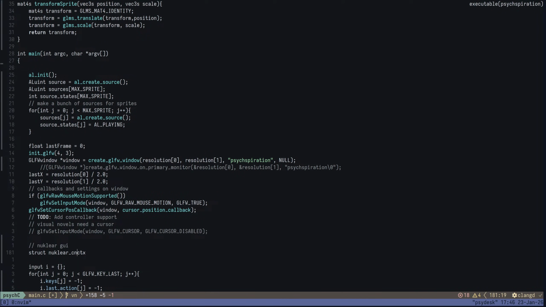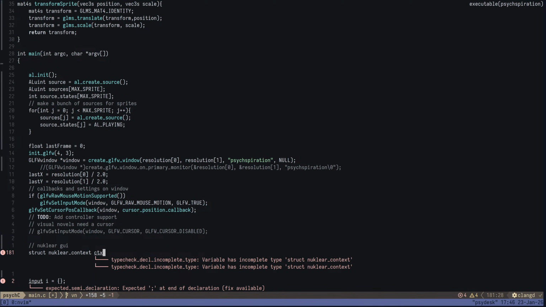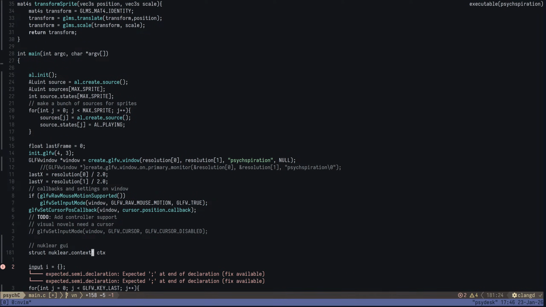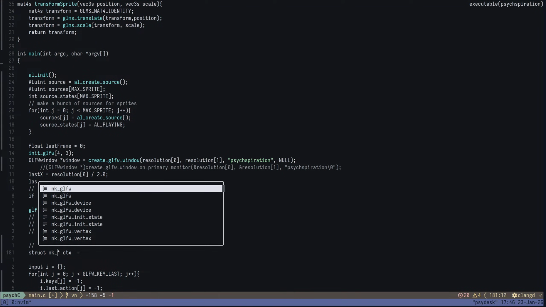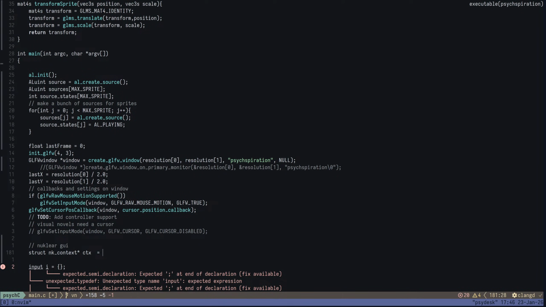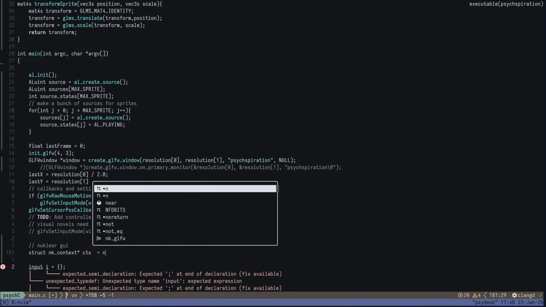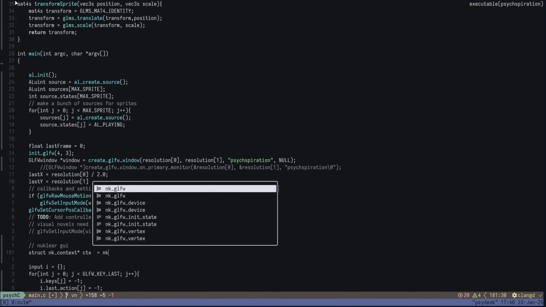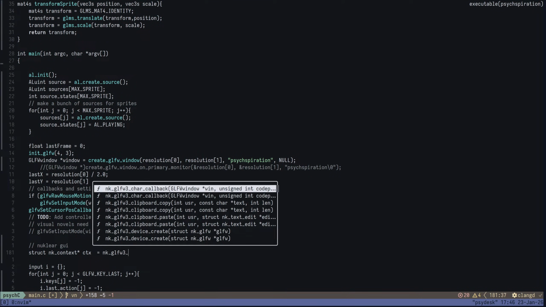Wait, why am I not getting autocomplete for it? NK context. Got it. Okay, here you go. Context is equal to NK glfw3 init.